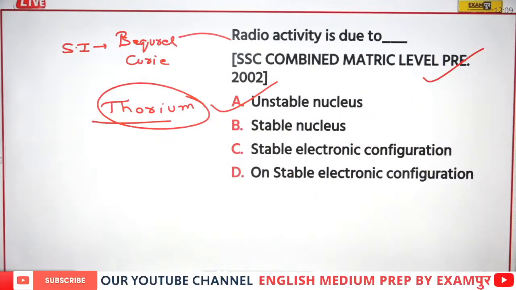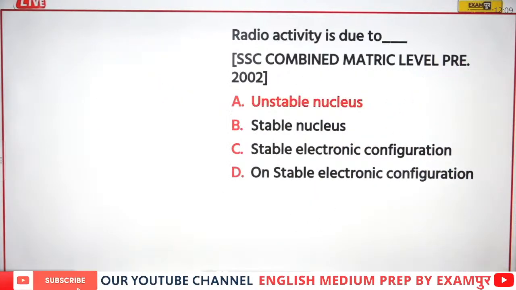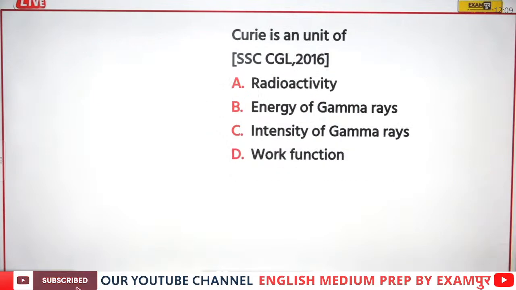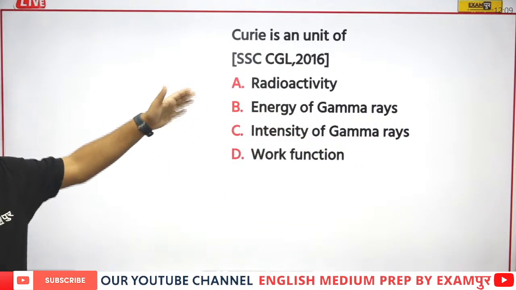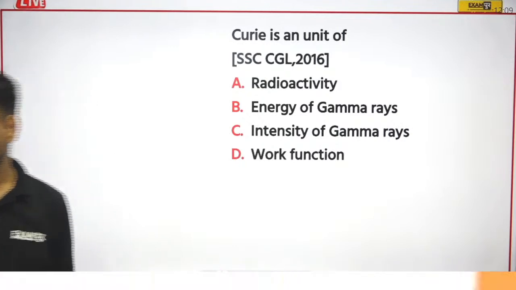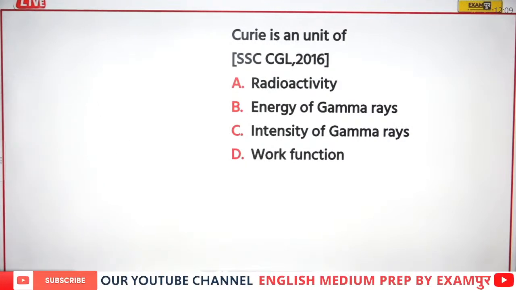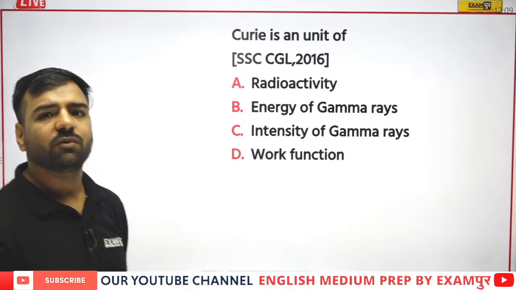Avan, I was waiting for your answer as well. Okay, so option number A is correct. Next, Curie is a unit of what? Now, we have discussed all those things, and I have explained this many times. So Avan, you are also correct. This is a very basic question. Just have a look. It is from CGL. So everyone can answer this part, right? So yes, answer please, so that we can move forward with the next question.